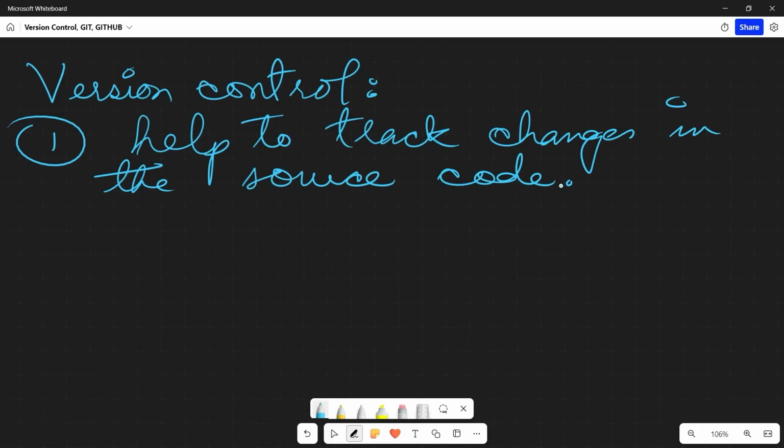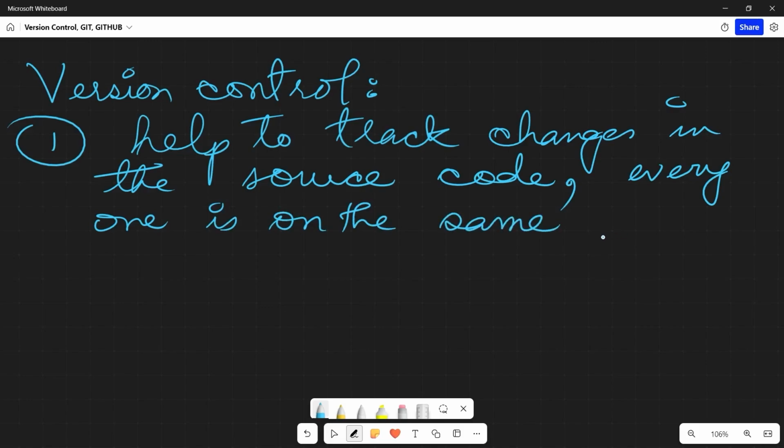But when you are working in a multinational company, there are lots of people making changes in the same source code, right? So it will be very difficult to track the changes. That's where version control comes into the picture. It really helps to track changes in the source code. I hope you understood that. And it really ensures that everyone in the company is on the same page.